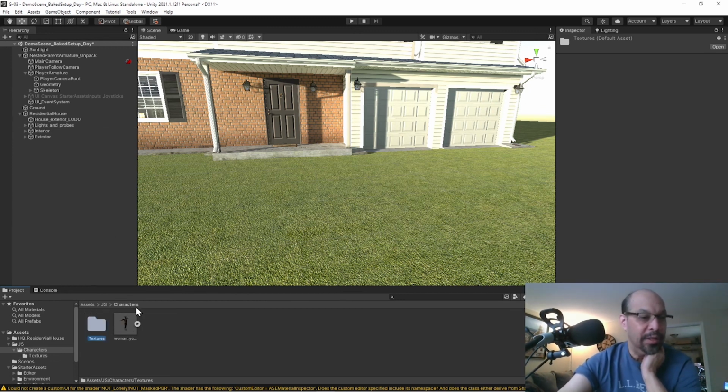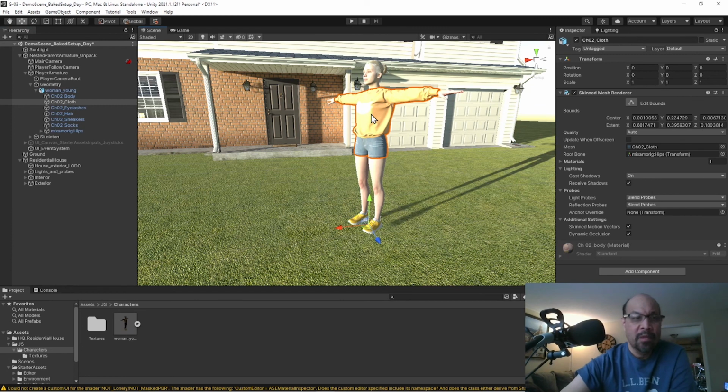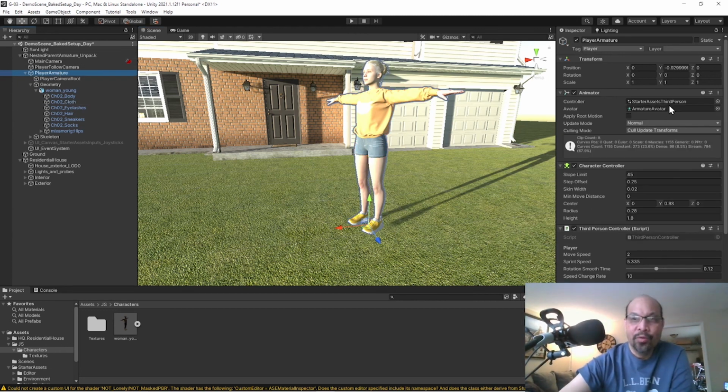So we're going to drag the woman package into geometry. So press and hold and drop her right in there. Okay, and I think that's all there is, but let's just go ahead and check. We click the parent armature up here, the player armature, and we make sure this is correct.